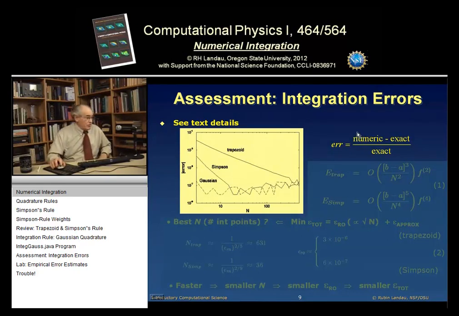And recall the trick we learned. If we take the logarithm of this error, log to base 10, then we get a negative number, and that number will be approximately the number of significant figures in the answer. So in other words, if our numeric and exact answer differed in the 8th place, the difference would be like 1 times 10 to the minus 8th times the exact answer, but then we divide by the exact answer, so the logarithm turns out to be minus 8. So we take the absolute value of that logarithm, we get the number of decimal places.